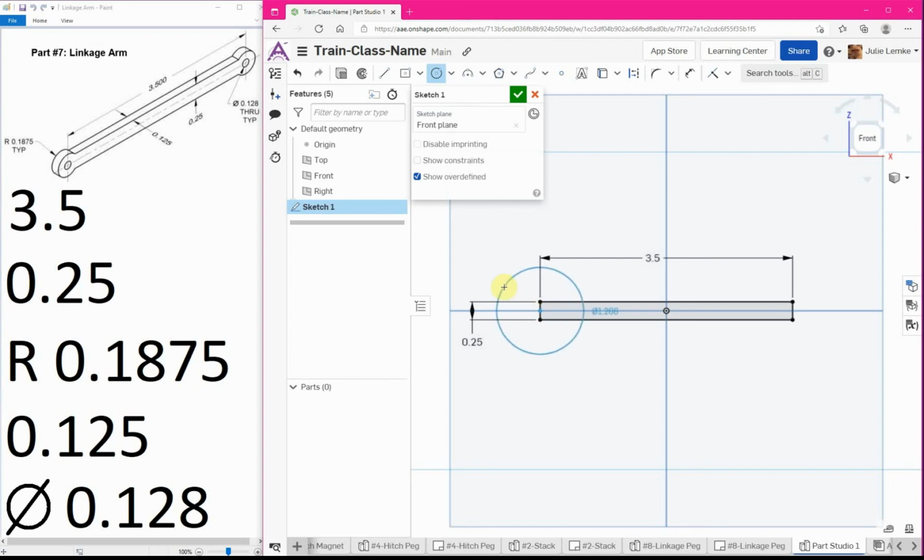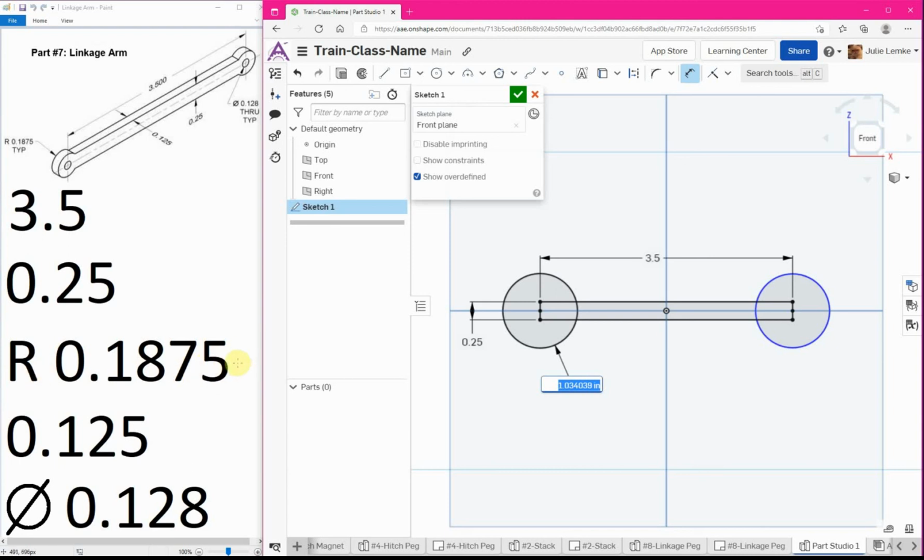So I'm going to just click, and then click over, just because I'm placing it for now, and I'll mention it in a second. Same thing on the other side, because it's going to be a mirror image of each other. Now I'm going to add my dimension. Here's where it gets a little bit tricky, because the dimension that's shown on our drawing is only half, because it's showing a radius. But the way I'm placing it in for our part is going to be a diameter, so I need to double it.